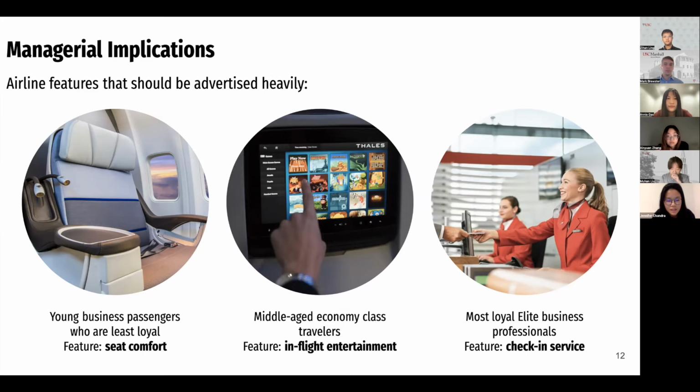As we have found in our analysis, Airline Co should advertise airline seat comfort to customers in Cluster 1, in-flight entertainment to customers in Cluster 2, and check-in services to customers in Cluster 3. This is the best result we can find in terms of how the airline features impact customer satisfaction. There is, of course, data limitation from the survey result because it can be very subjective due to different travel preferences. With this implication, we are trying to limit the marketing costs, create an effective marketing strategy, and increase profitability for the company.